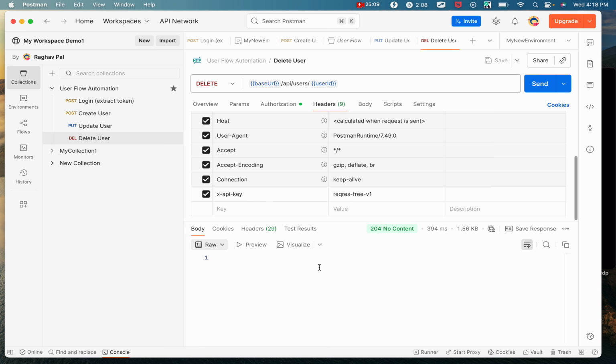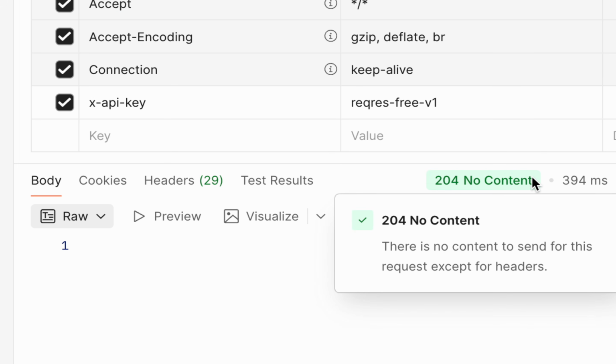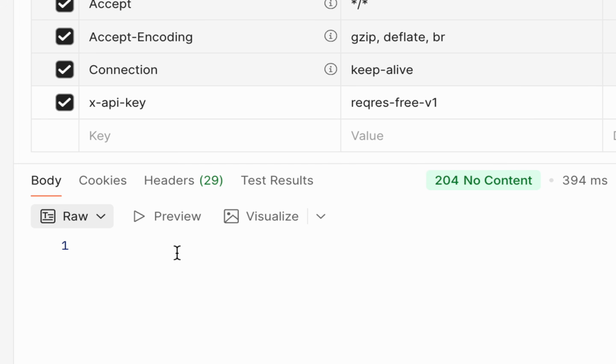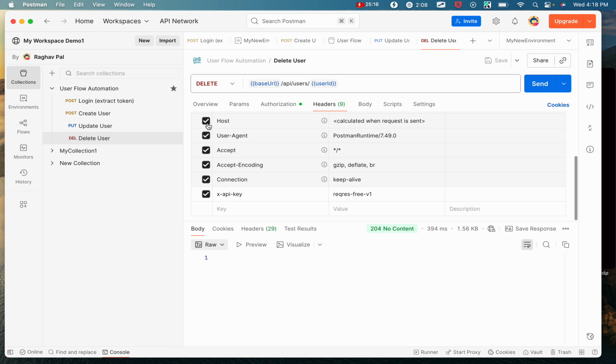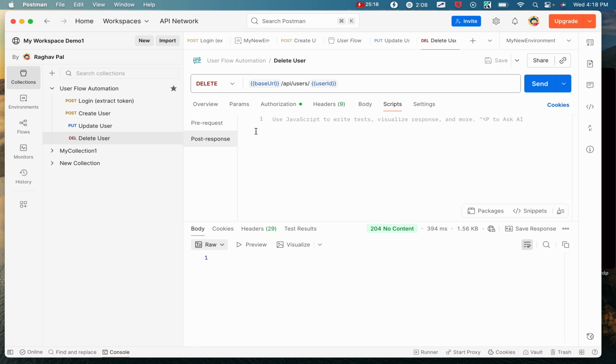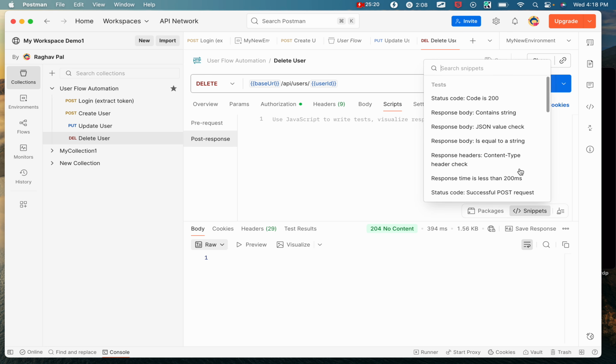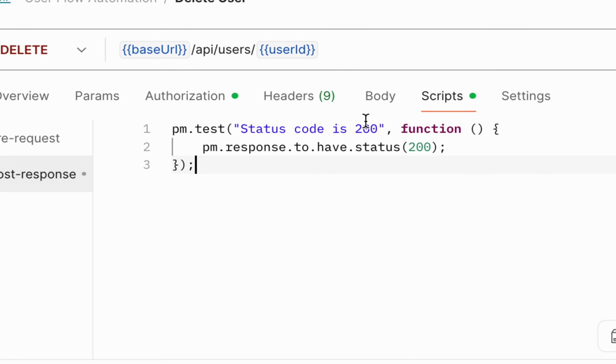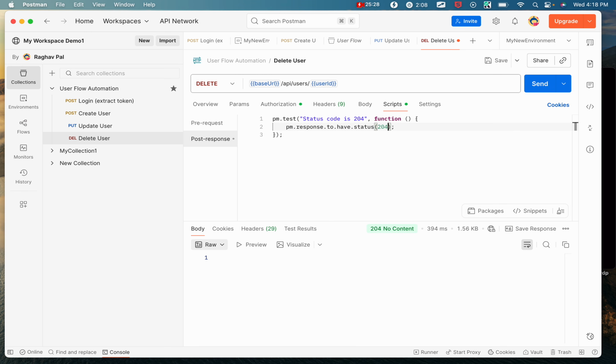So for a delete, the response code is 204, which is fine because that means there is no content. If you want, you can also go to the scripts section, post response, and add a snippet to check this. I will say status code 200, but then we can change it to 204 here. Okay, save and check, everything is running fine.